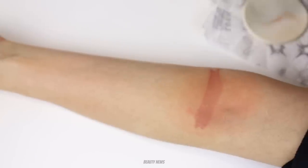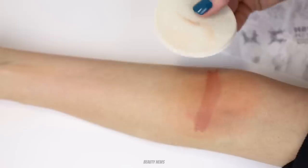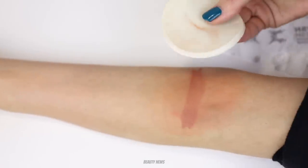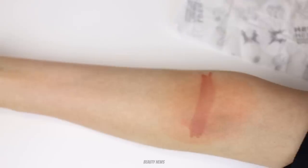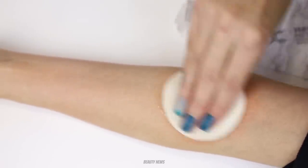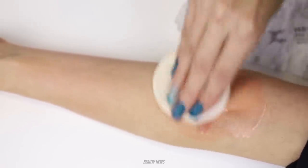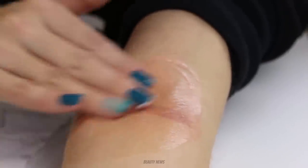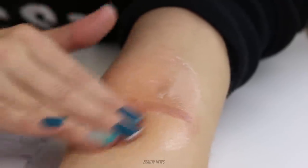So I think this is the one that they said doesn't remove long wear makeup. Yes, I think this is the one. But I'm going to say this: it feels like it's starting to dry out already. I'm going to re-dip, because I wouldn't rub something dry like this on my face and expect it to actually do anything. So I'm going to go for round two. This feels like, oh, it's so strange. It feels like a cream.